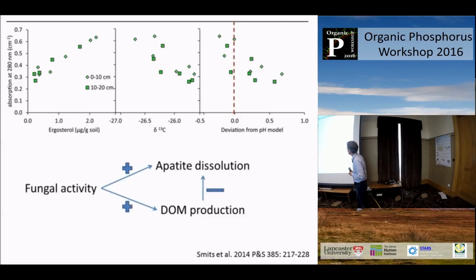And at the end, I think what is going on is you have your fungal activity. They could increase your apatite dissolution by specifically going on those minerals and producing acids. But on the other hand, you have the production of dissolved organic matter, and that hinders the dissolution rate. And this is just to show that you can focus and study phenomena on a very isolated scale, but at some point you have to go back to the whole system. And I think that applies for all mechanisms that go on in the soil.